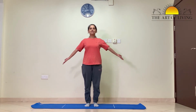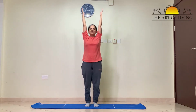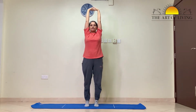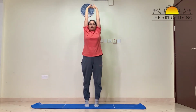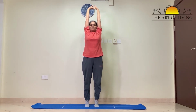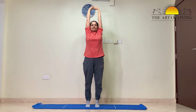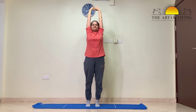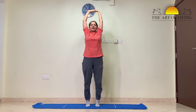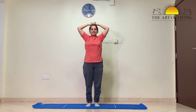Breathing in, raise your arms up, interlace your fingers. Breathe out, breathing in, stretch yourself up, come up on your toes and balance yourself. Keep breathing in the posture. Breathe out, relax. Let's do it one more time.